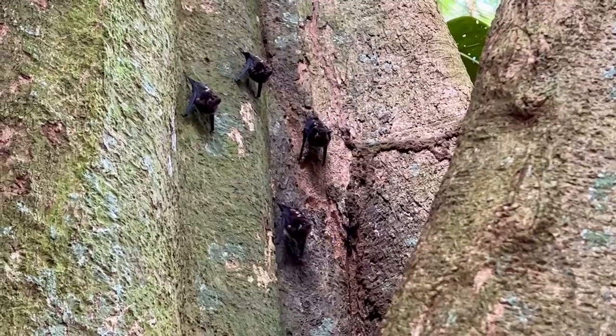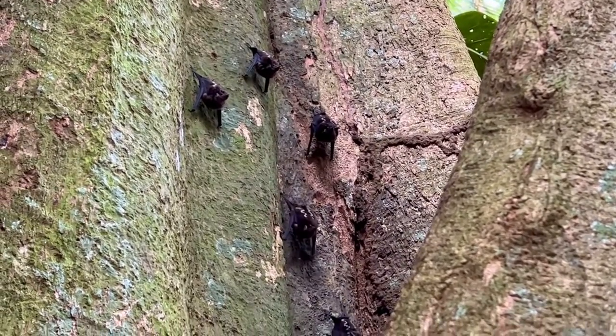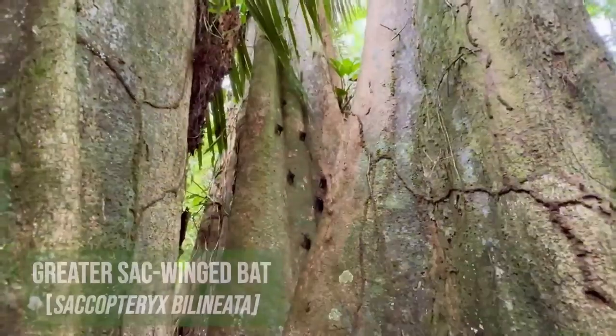I thought the mammals were going to be the most difficult part of this whole task of finding four different species, but I found something very very cool. The bats we just found are called greater sack-winged bats — quite an unusual name. The males actually have little sacks on their wings and they fill these up with a glandular secretion and also urine. They fill their little sacks up then fly over to the female bats and hover in front of them, wafting the smell out to the females who find it irresistible. This is essentially how the males get a mate.